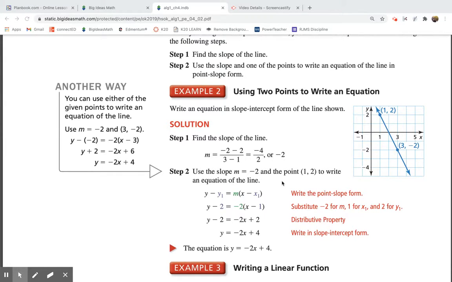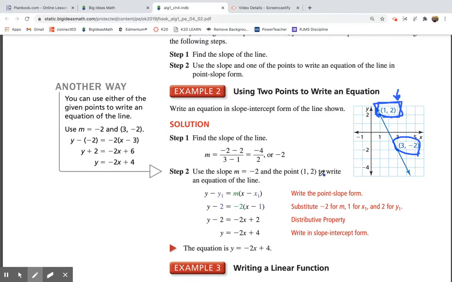Now it's important which point is your x1, y1 and x2, y2 because of how you did your slope. So we said y2 minus y1 right here. We said this was x2, y2. So that means this one is x1, y1. So that is the point I'm going to use. Okay, if I had set it up the other way for slope, then I would use the other point. It just depends on how you set it up for your slope.